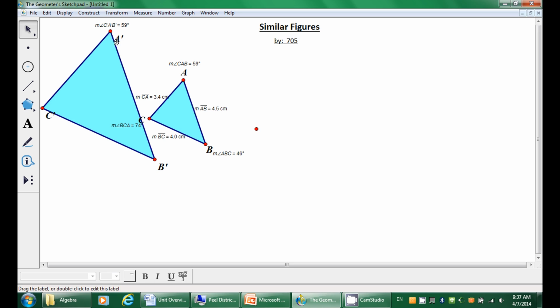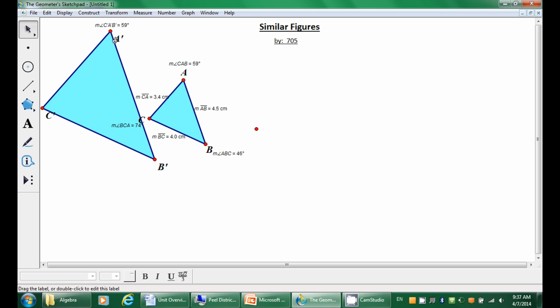For one, you'll notice the point labels. My original point was point A, and now my new point is called A prime, or A with a little tick there. Okay? But I also want you to notice the angle measurement here. Notice the relationship between my original angle CAB and my angle C prime, A prime, B prime. They should be exactly the same.